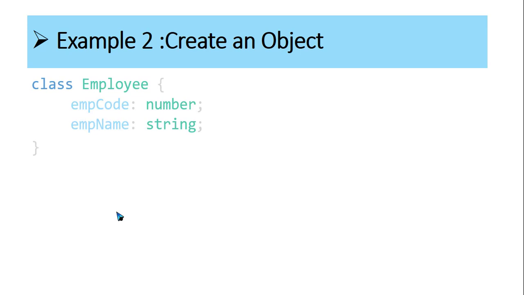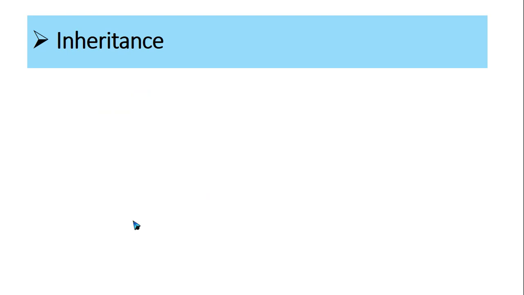For example, this is my class with the data fields. Let emp is equal to new Employee. The parameterless constructor gets called, and if none is defined, a default constructor is provided, and then the object gets created, and using the object you can work on the methods. Okay, now the first object-oriented feature is available.